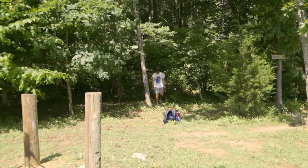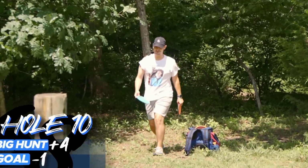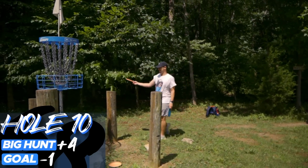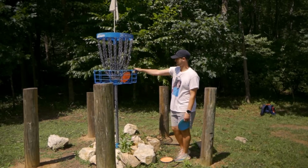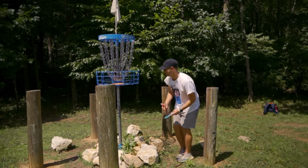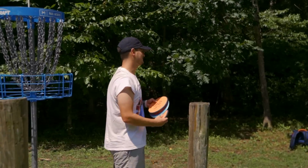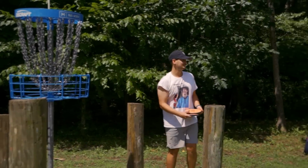I mean, I would have really liked for that to have gone in. I thought I threw a good putt out of my hand first. It hit the limbs and I thought there was no chance, and then it did some sick trick. I just took a breath so deep, I feel like I'm about to pass out now. Because it was so surprising. After it hit those limbs, I thought there was no shot. And then this little guy right here almost became my best friend, but he didn't. That would have been awesome.